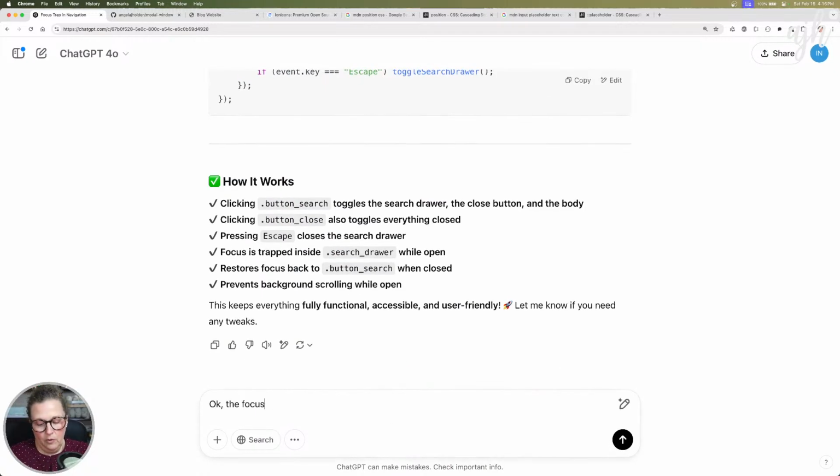Okay, the focus trapping is not really working, which I think is my fault because I combined it with the code you gave me for the menu drawer.